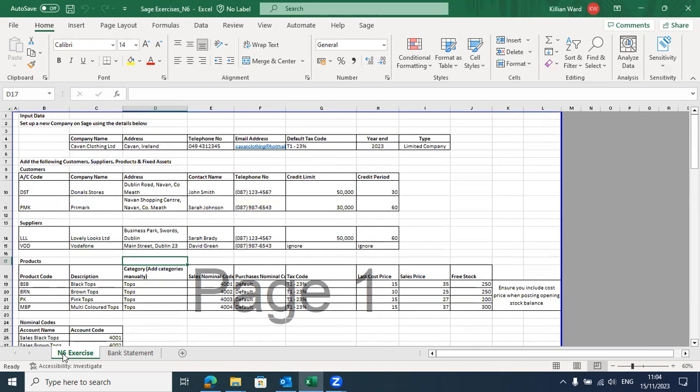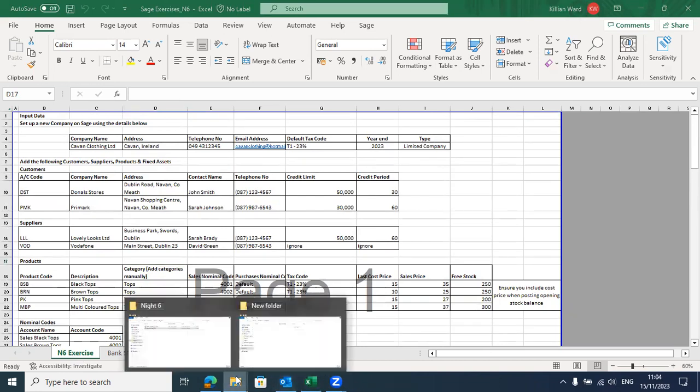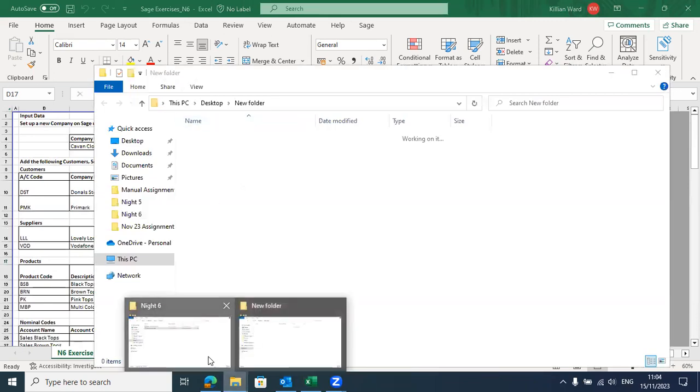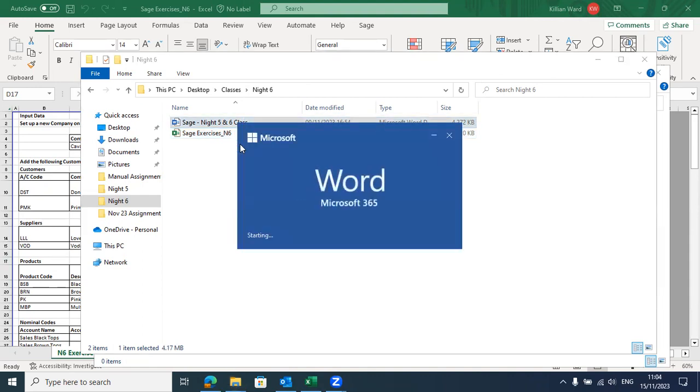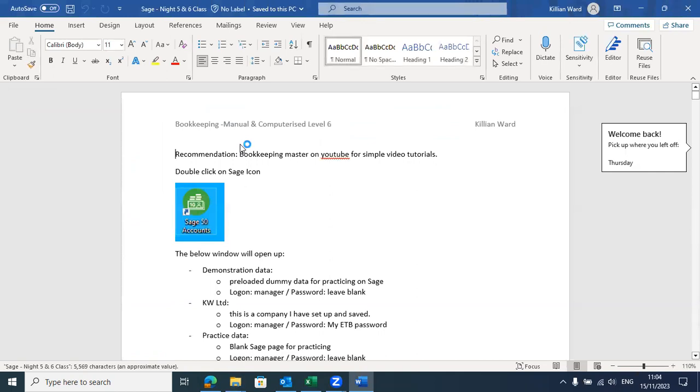Okay, so this is the exercise I shared last week, night 6 exercise. And also open up your Word document called night 5 and night 6, but just be very careful. Like we said last week, I issued the Word document 2 weeks ago in class number 5 called night 5, night 6. But then last week, night 6's class, I reissued it. I probably should have changed the name, but anyway, just make sure you're using the Word document called night 5 and night 6, but the one that I sent last week, not 2 weeks ago, because this version has more detail in it than the previous version. So make sure you use this.